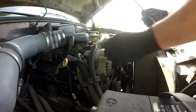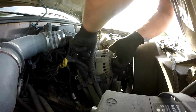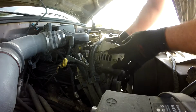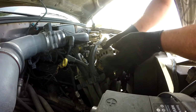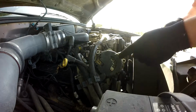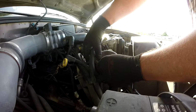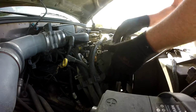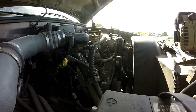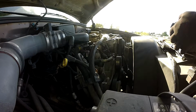Big-ass screwdriver to pry it out of the bracket. Then I got one more plug here. Be careful with that, I'm going to break it because it's old. And it's out. All right, 6 minutes. Let's go get this thing changed out.